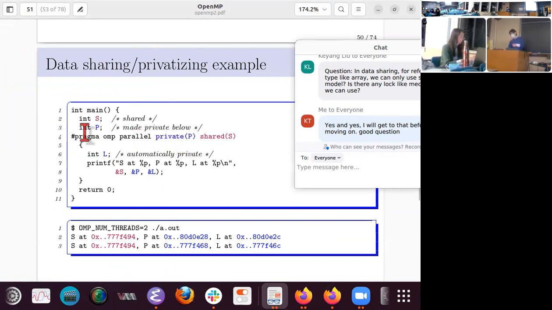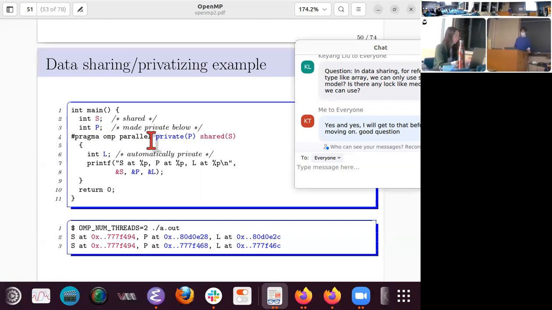But what if P is a pointer pointing to some data structure like an array? The variable P itself is private, but you cannot say that the whole elements of the array are private. They are still shared, even if the pointer variable itself is made private.